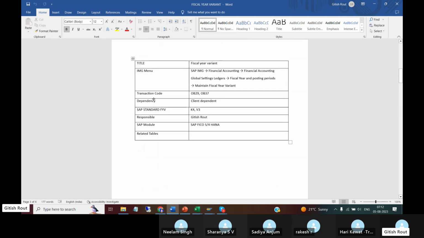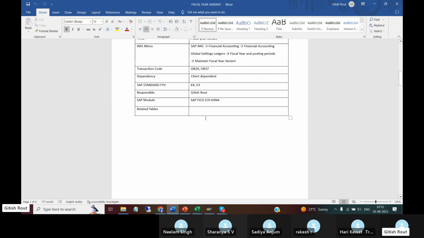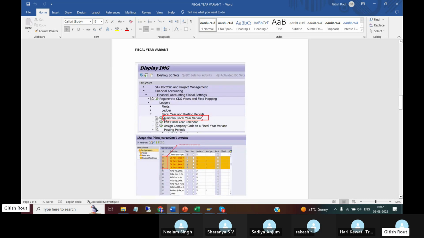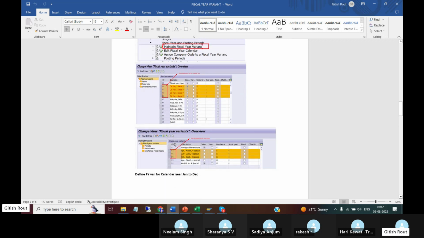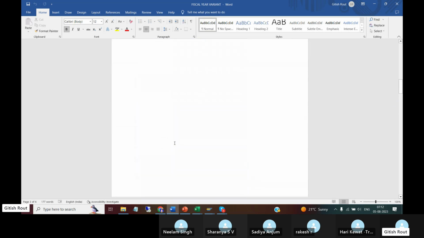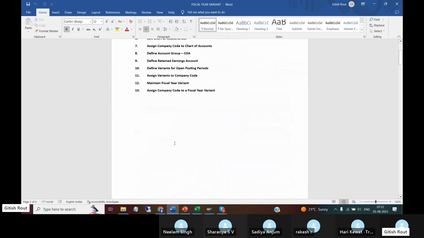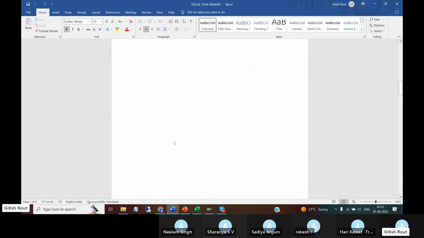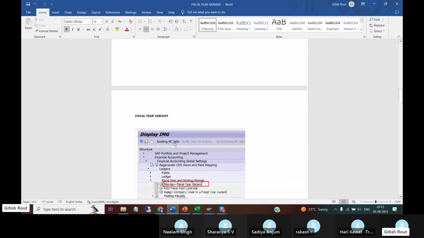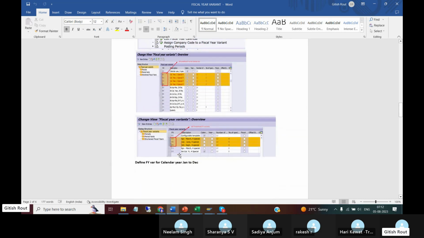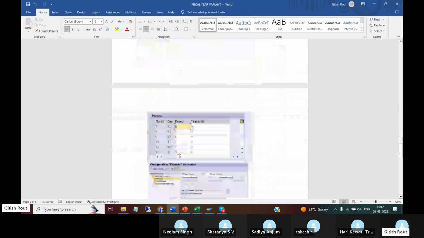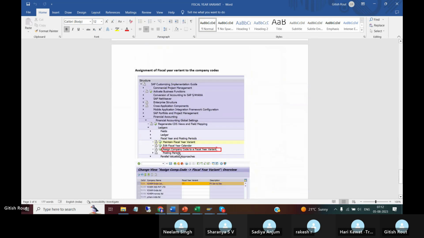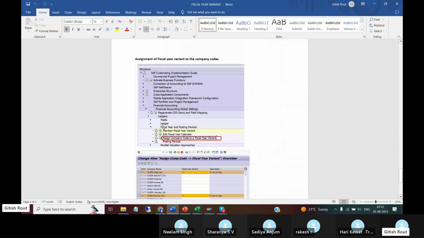So first, either you can go through this menu path, or through this code. Here first you have to maintain the fiscal year variant. I'll be showing all this in the system also. I have prepared this document for your reference, so you can follow this and do the configuration. So this is a configuration document. By following these steps, you can create the fiscal year variant, and you can assign that variant to the company code. Okay, so this is the document here.